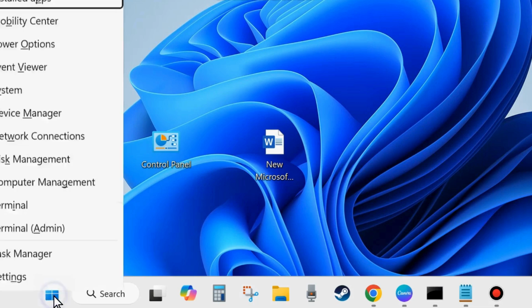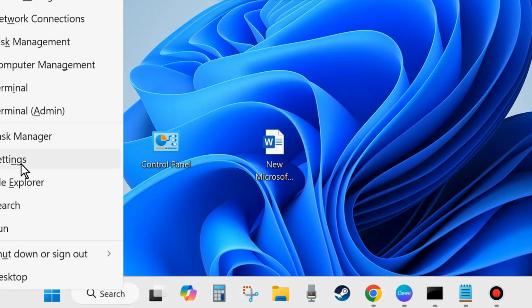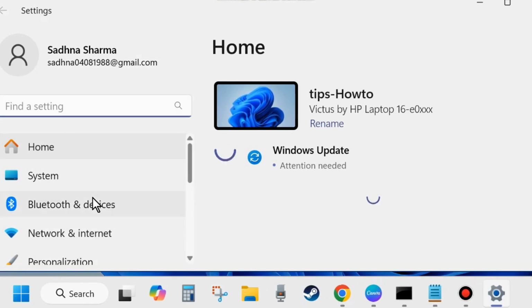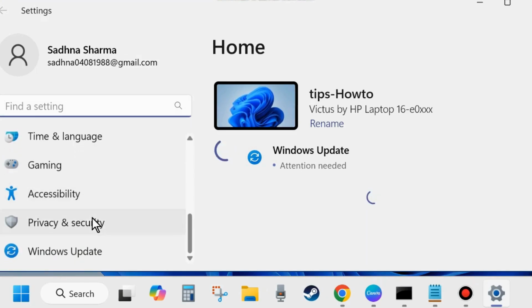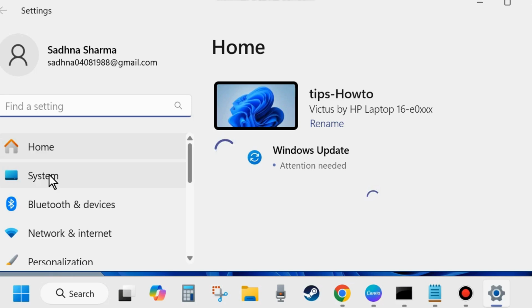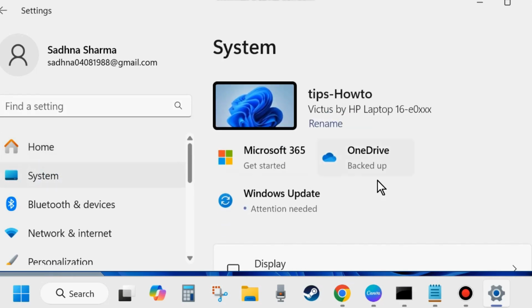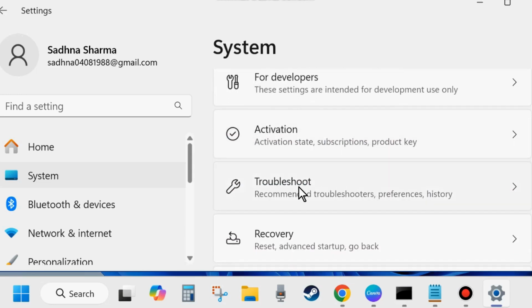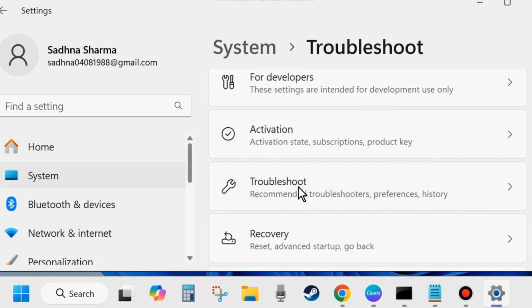If not, go to the next fixes. Right click on Start button and choose Settings. Go to System Settings, click on System. Thereafter, go to the right side and look for Troubleshoot. Click on Troubleshoot. Choose Other Troubleshooters.